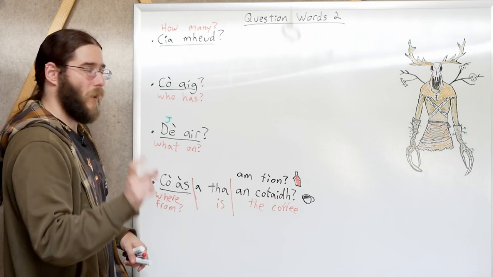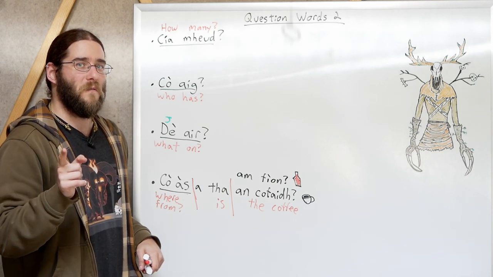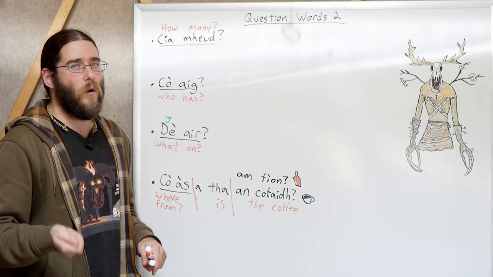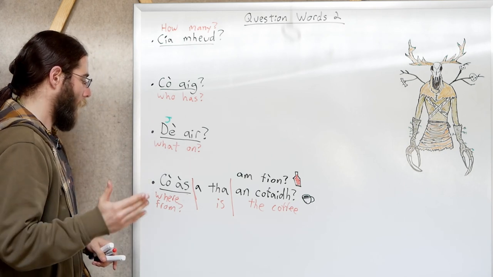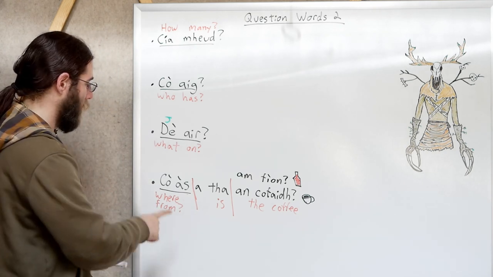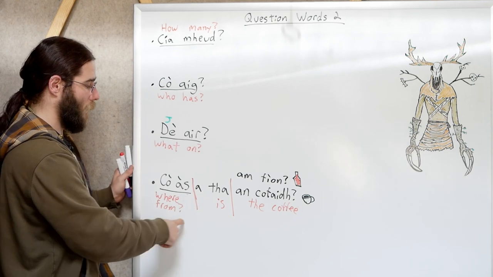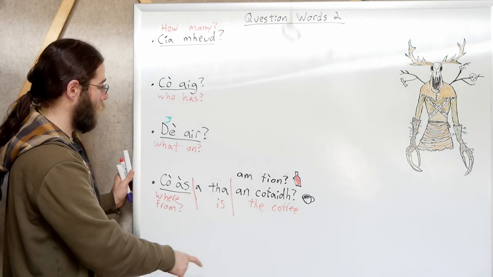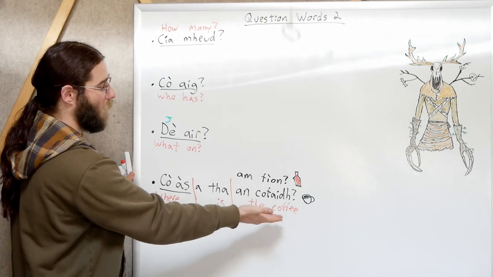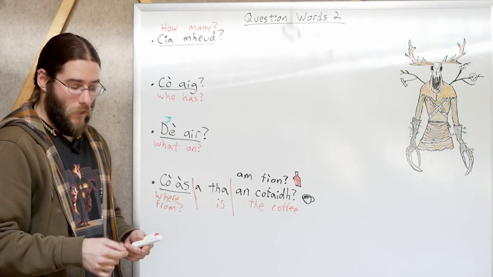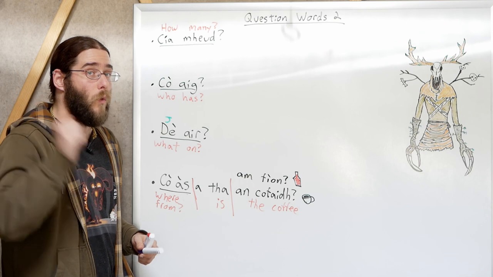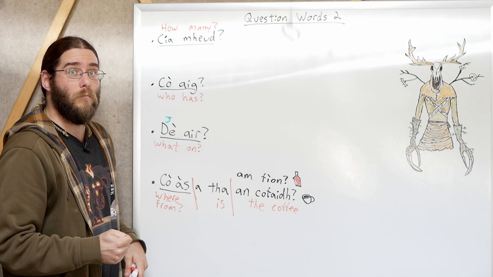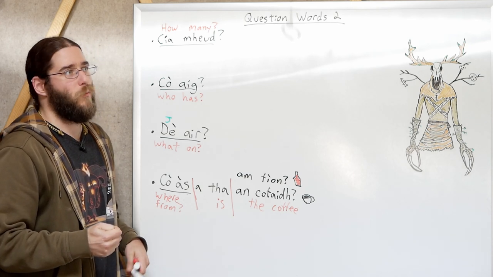So that question, coas, aha, is preparing you to ask about a lot of different things, really where they're from, their origin. Nice. And again, our structure is pretty straightforward. Question word first, coas, and then aha is, and then the thing that you're asking about. Coas, aha, and coffee. And we can change the ha to va. Where was the wine from? Coas a va amphian.